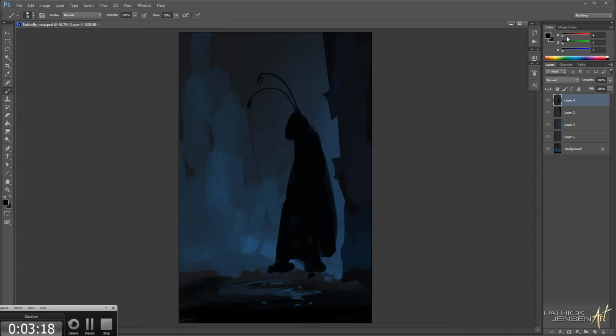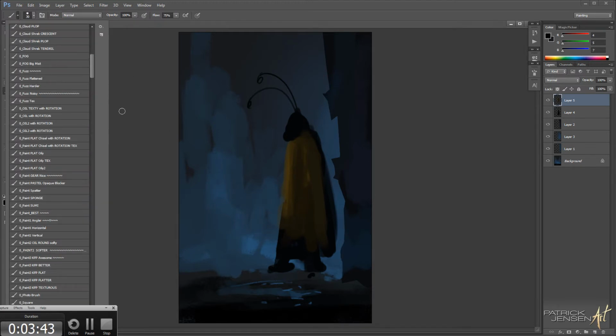We're going to play with his silhouette and his pose as we paint him. Something I like to do: just get some paint down and start going at it, and then determine what is weak about the image, what could be better, and then go from there. So let's do.